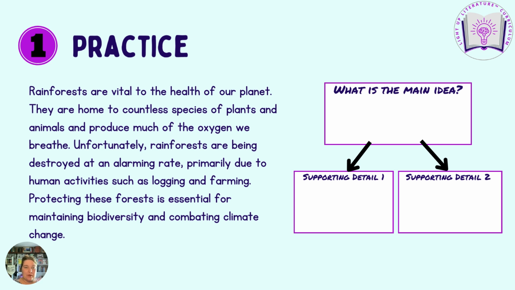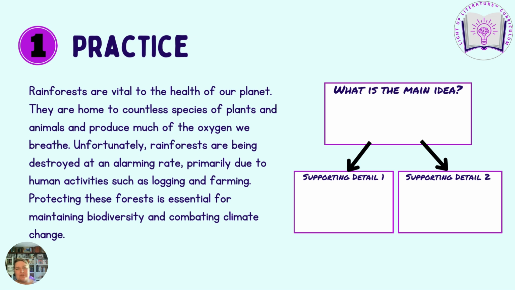So, practice 1. Rainforests are vital to the health of our planet. They are home to countless species of plants and animals and produce much of the oxygen we breathe. Unfortunately, rainforests are being destroyed at an alarming rate, primarily due to human activities such as logging and farming. Protecting these forests is essential for maintaining biodiversity and combating climate change.